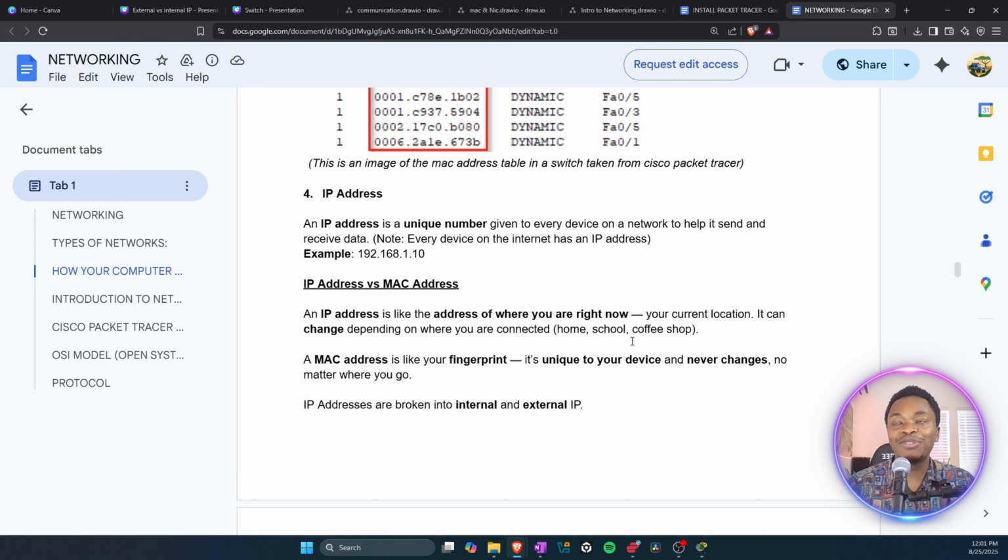You know, hata ukiwa kwa nyumba yako leo unaweza tumia IP address ya 192.168.1.10, kesho uamue kuchange your network, uamue kutumia IP address ya like 10.10.10.1, something like that. Tuta look more into that.